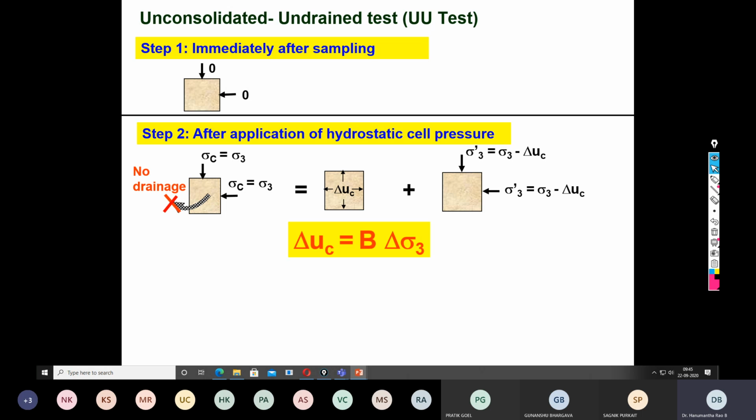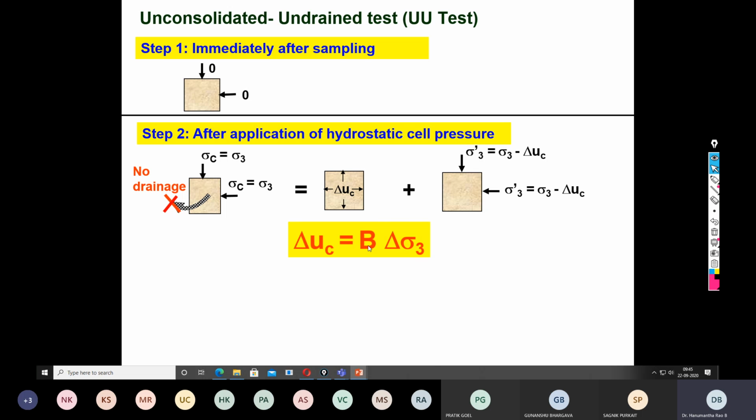Next, this is where Skempton tried to determine how much pore water pressure develops because of the application of the consolidation pressure or the confining pressure. Skempton tried to relate the pore water pressure parameter with the applied confining pressure. There are two stages here. One is when sigma 3 is applied equally in all directions. Then sigma 3 remains constant, but in the vertical direction, sigma 3 plus the deviator stress is applied. Then what will happen to the delta sigma? This is when there is a hydrostatic condition.